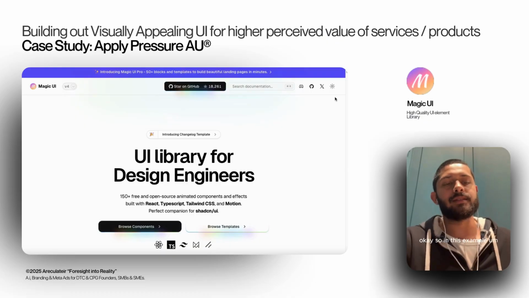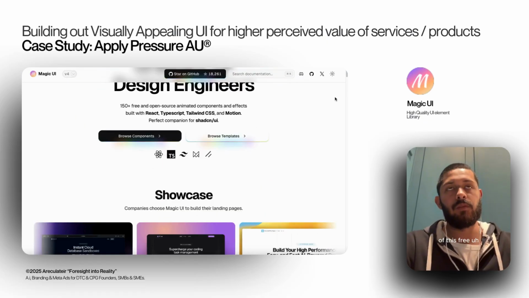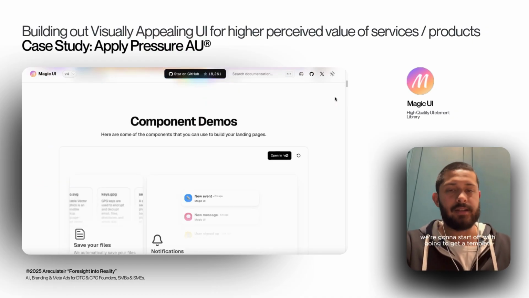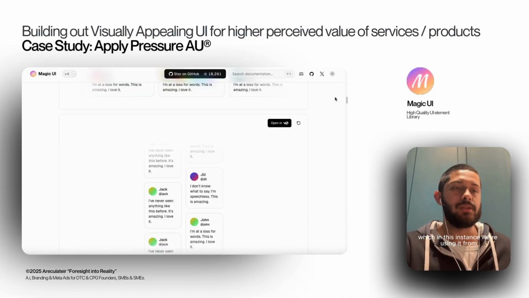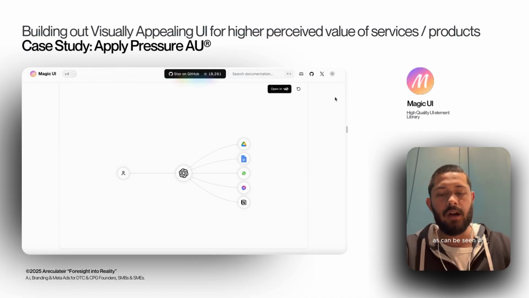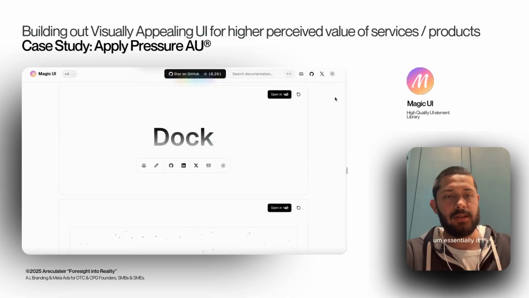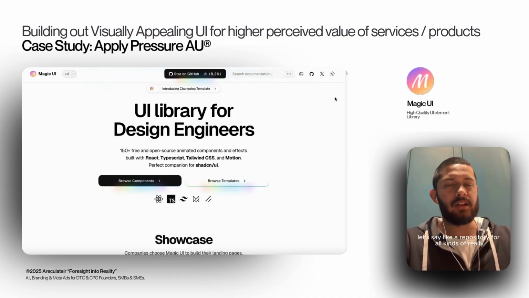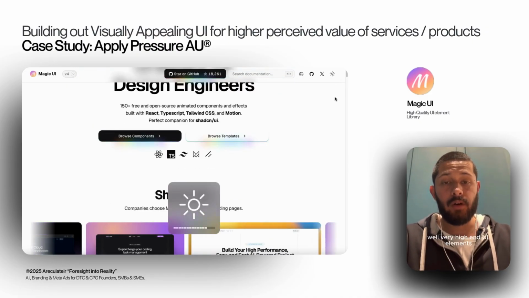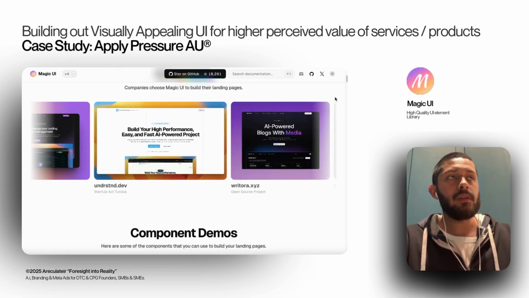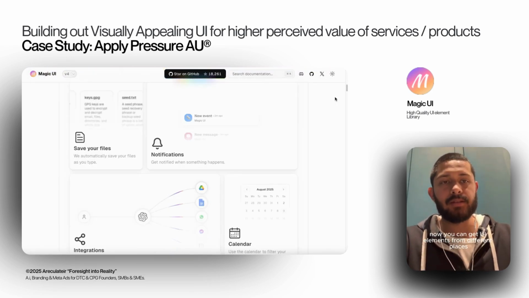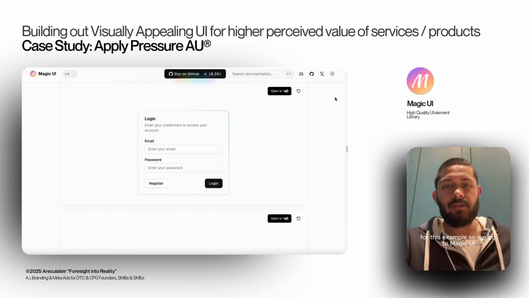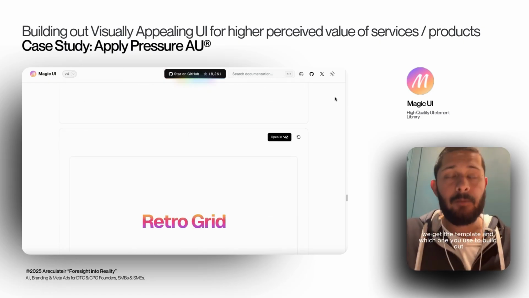Okay. So in this example of this free hosted Vercel project, we're going to start off by getting a template, which in this instance we're using from, as can be seen, Magic UI. Essentially, it's a repository for all kinds of very high-end UI elements. Now, you can get UI elements from different places, but we're going to be sourcing from here for this example. So we go to Magic UI, and we get the template we want to use to build out.